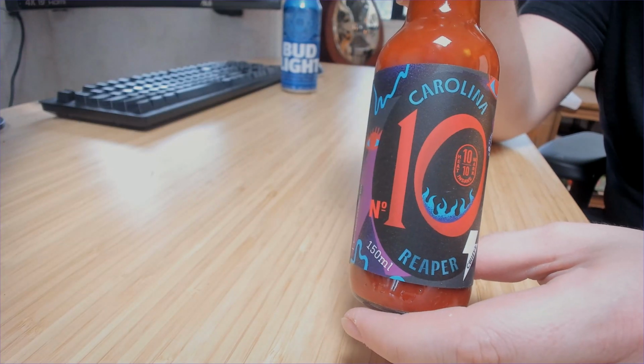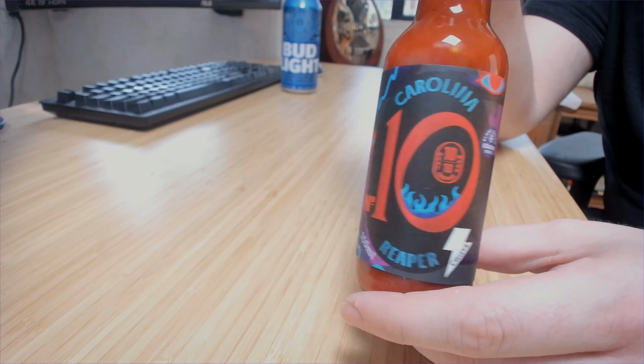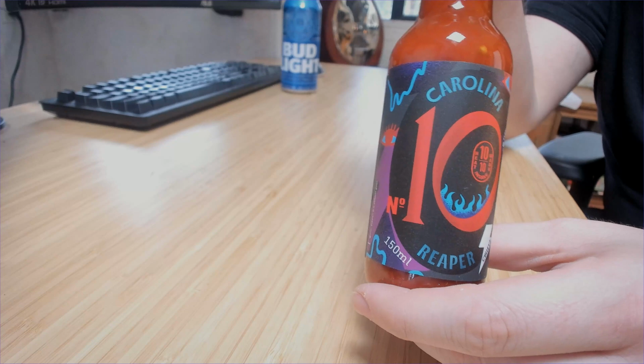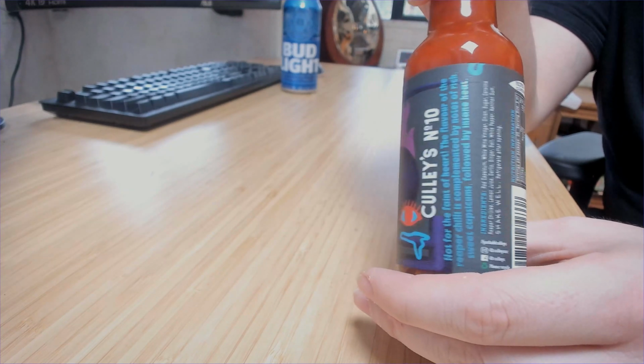Welcome to a very exciting chili hot sauce review, where we've got Culley's out of New Zealand. We've got their number 10 Carolina Reaper-infused hot sauce. It's got a stylish, subtle, and somehow still pretty threatening looking label. I don't know, these eyeballs on there, man, that's just creepy. It's cool looking though. And past some nutrition facts. That's the wrong way. All right.